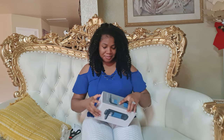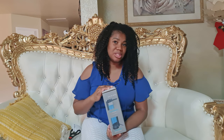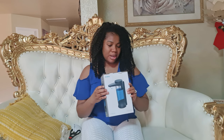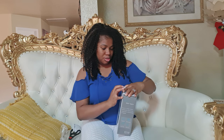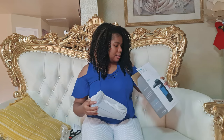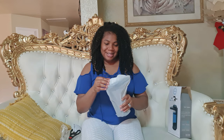This is rechargeable — it's not the kind with AA or triple-A batteries. I think the only other rechargeable one we have is the penguin dispenser in the kids' room, which is still working. So this will be our second rechargeable dispenser. That's good because one of ours stopped working, and I actually needed to buy one — and then this happened.